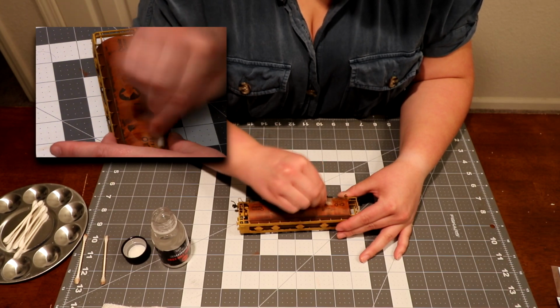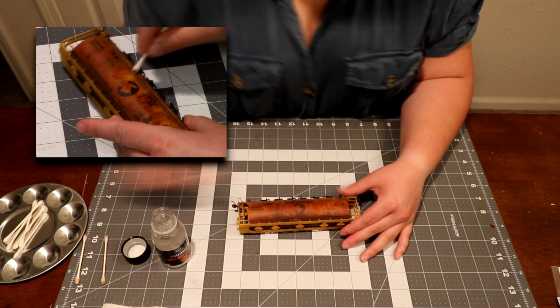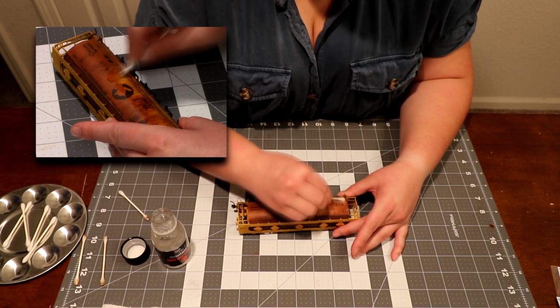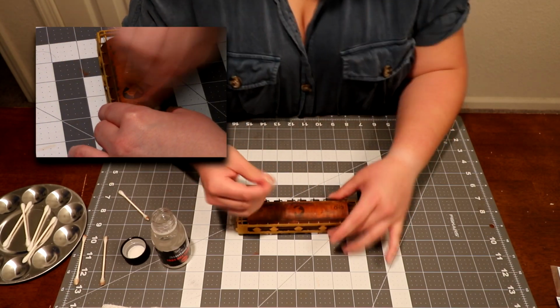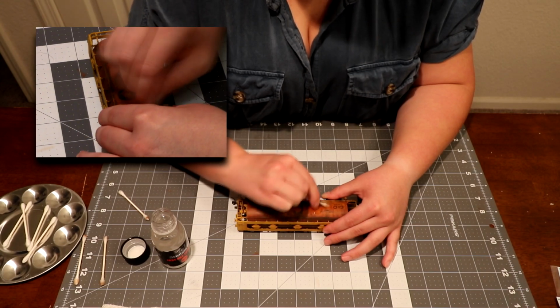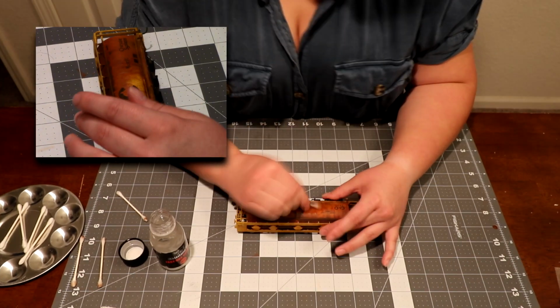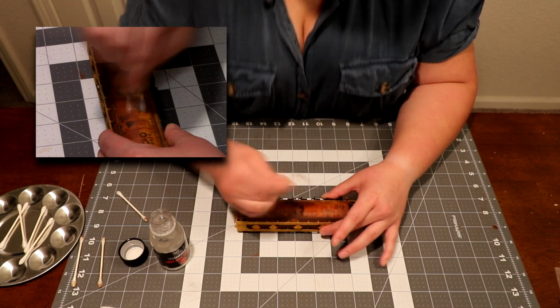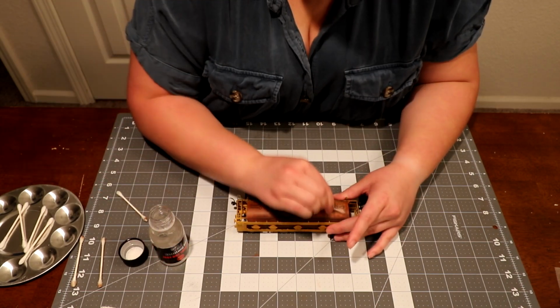Looked a lot better. So as you can see here, progress. So you see a little bit of the yellow coming through, and then I will continue on and take more off, and it ends up looking pretty well. But it takes a little bit of elbow grease and a lot of time to do this. So I don't know if I would recommend this method. Maybe just, you know, start off by not putting a crap ton on there.